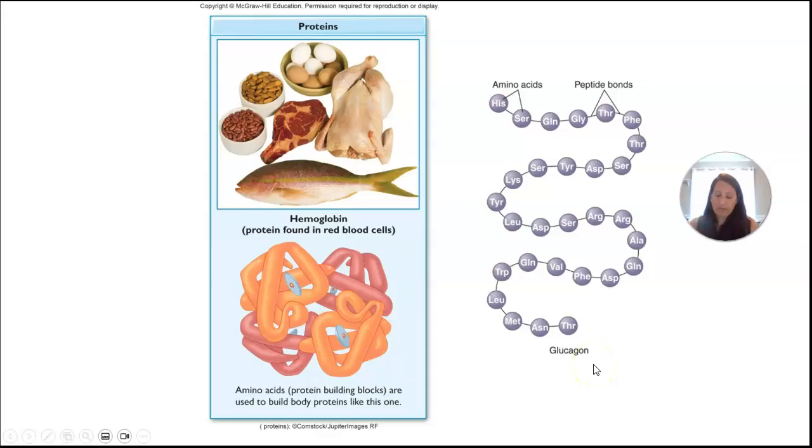On the right is what we call the primary structure of a protein called glucagon. Again, really important protein. Glucagon is a hormone. It is secreted by the pancreas, and it's involved in regulating blood glucose levels. We're going to come back to this one as well. So it's involved in homeostasis. It stimulates a process called glyconeogenesis, which we will talk about, and that happens inside the liver. It triggers glycogen breakdown so that glucose can be released into the bloodstream. So again, really important protein. It's a hormone.